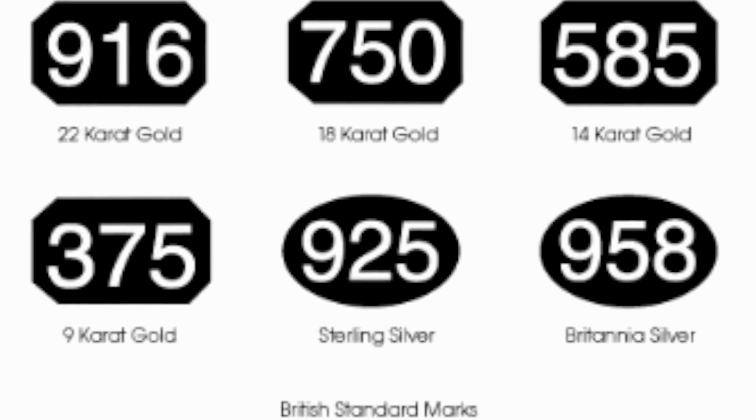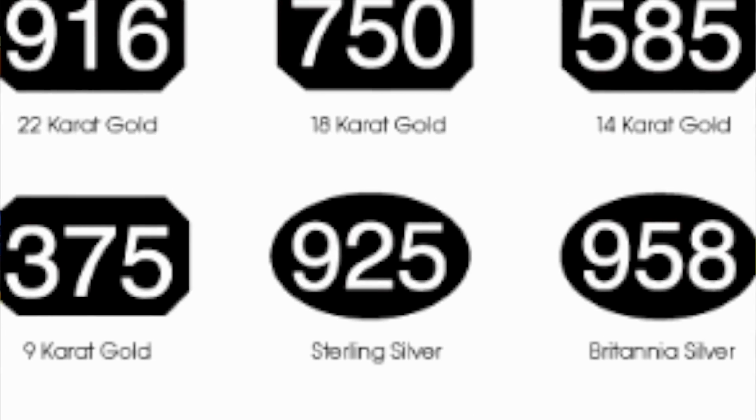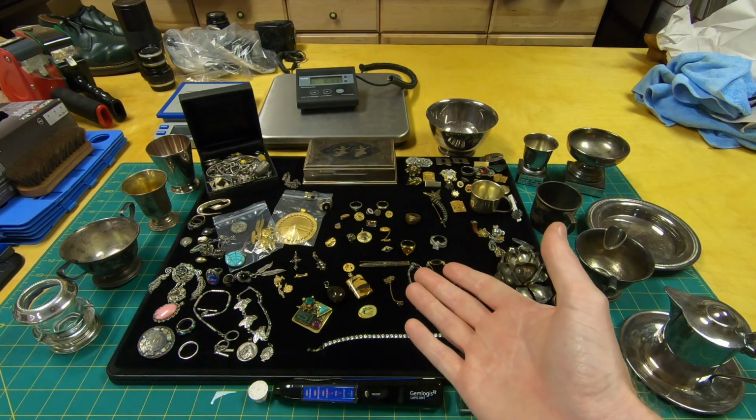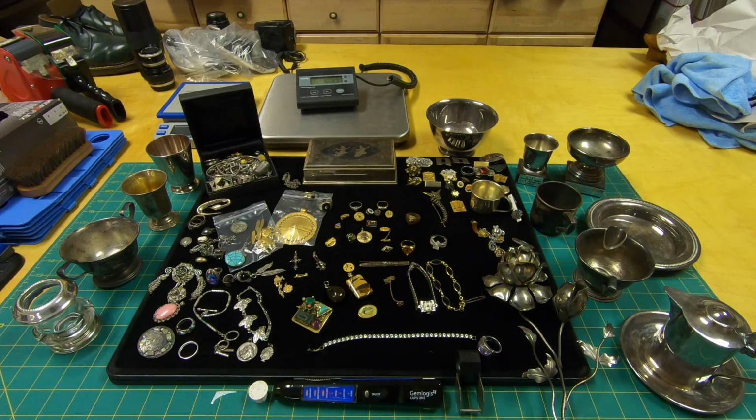These are the most common markings to look for, as they are the ones that are generally missed by uninformed sellers, like the 585. Usually people just don't know what that means. Silver, on the other hand, is less common, which means more people are likely to undervalue what they have. The internet is full of stories of people buying 14-karat gold chains for 25 cents or a heavy sterling silver bowl worth $500 for $1. Remember, pure silver is always marked .999. It's supposed to be marked as such.